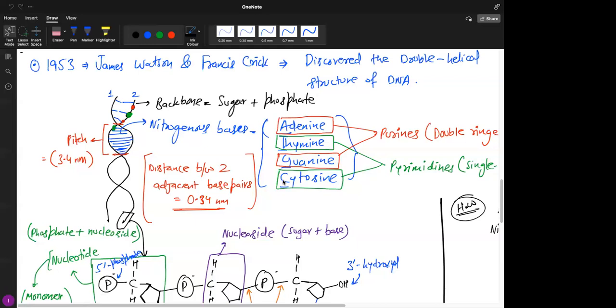NCERT says, most of the books say that it always has to be one purine which can bind to one pyrimidine. It can't be 2 purines binding together or 2 pyrimidines. So that we understand. Adenine and guanine cannot bind together. Thymine and cytosine cannot bind together. But what about adenine and cytosine, or guanine and thymine? What about that? What do you think? Come on, you just have to make an informed, logical guess. What do you think?